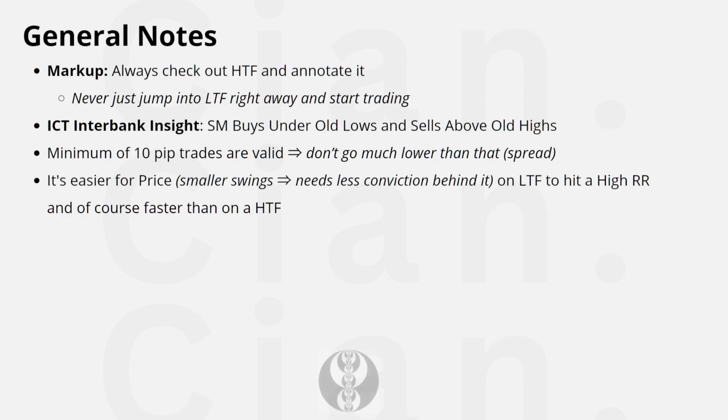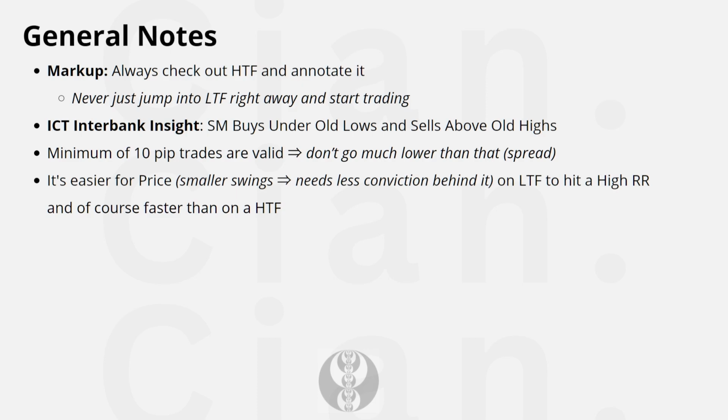Some general notes: when marking up your charts, always check out the higher time frame and annotate it, because like I said before, the higher time frame levels have a lot of significance on the lower time frame, so these are very important. Never just jump into a lower time frame and start trading right away, because this will mean that one, you don't have a clear bias, two, you don't really have a good draw on liquidity, and three, how are you supposed to know where certain higher time frame PD arrays are?